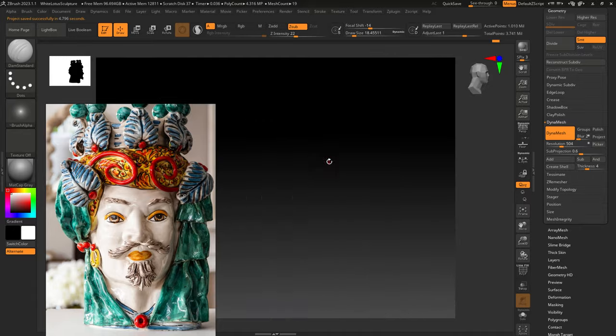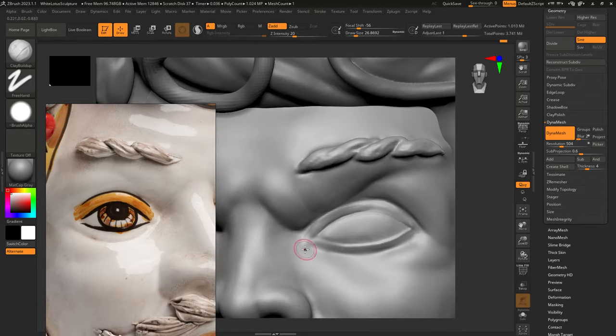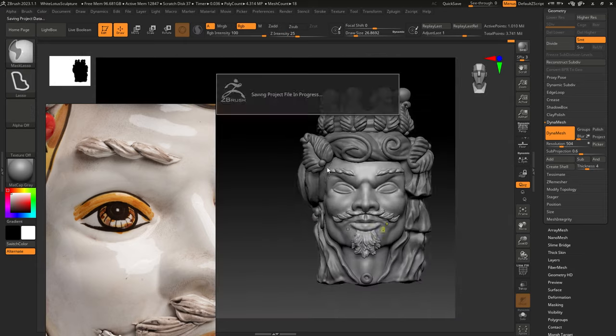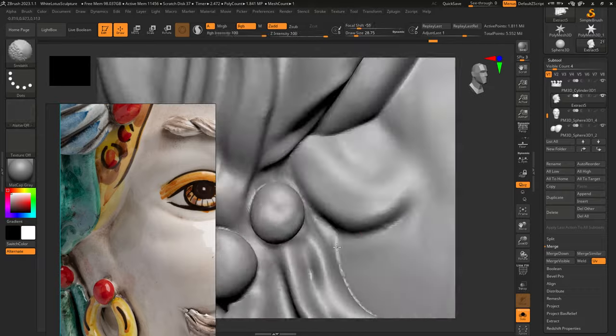I made each part separately, but the original statue has the face, head wrap, and crown all as a single object. So I ended up fusing all of them together and smoothing out the connected parts.